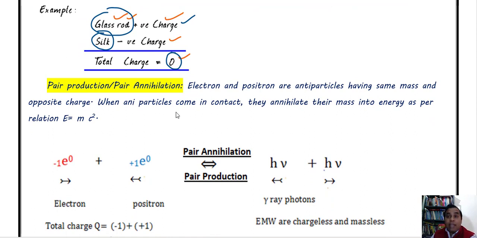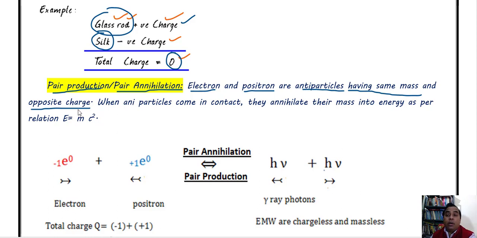Now another example we are taking is regarding pair production and pair annihilation. First, again, some background information. This explanation is coming in light of antiparticles. Electrons and positrons are antiparticles. Now what are antiparticles? Antiparticles are those particles having the same mass value and equal magnitude of charge but just opposite in nature. Say for example, electron and proton have equal and opposite values of charge, but the proton is heavier, so they are not antiparticles.